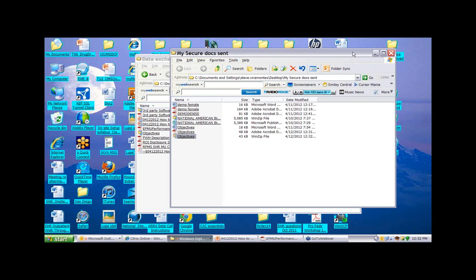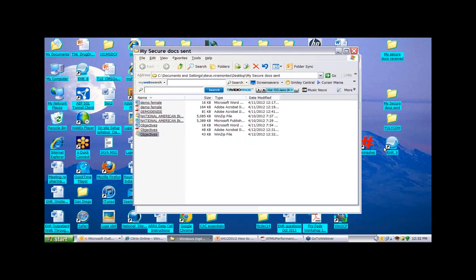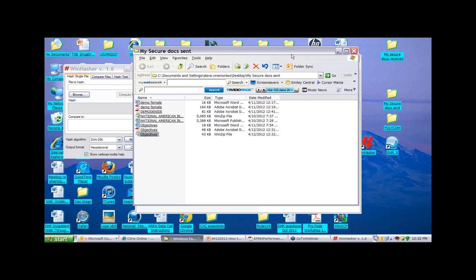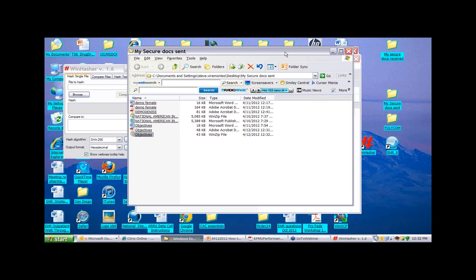If I want to hash it, I'll open my WinHasher, which is a free download from the internet. And then I'm going to browse to it. Sorry, I've got too many windows open here.